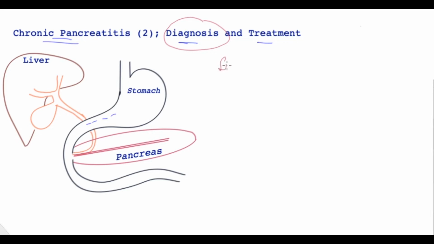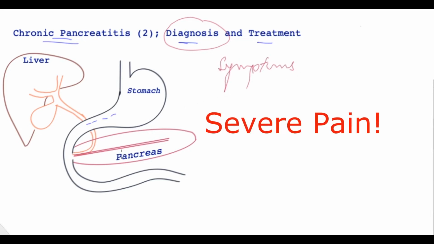Obviously, the first is symptoms. As the pancreas is unable to produce the enzymes to break the food down, patients may get diarrhea or steatorrhea, with a lot of fat in the stool, and the stool is pale, offensive, and tends to float. Patients may become diabetic. They may have nutritional issues. There may also be symptoms secondary to the complications, such as formation of the pseudocyst or fibrosis.